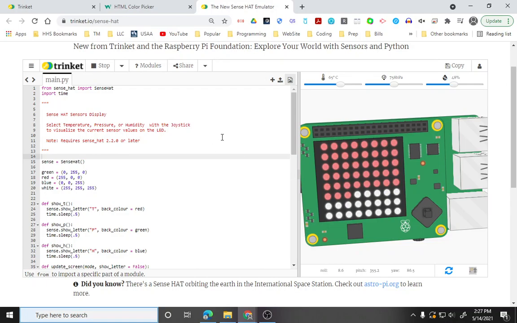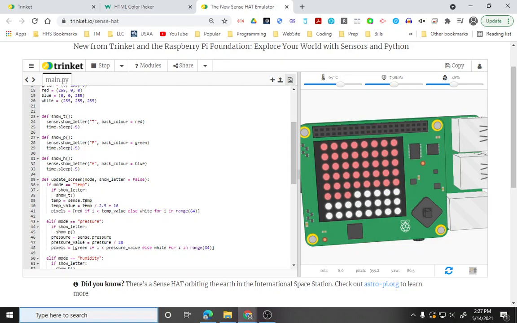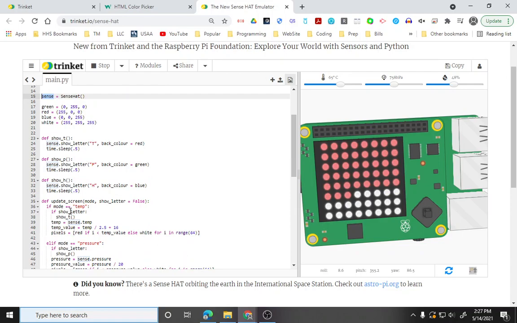Well, why did I show this to you? Because what if we want to get the temperature? Do you know how to get the temperature? I mean, I've done this enough. I know how to get the temperature, but let's look at our code, right? We have our SenseHat, and this is what I was talking about. Look at this. Now they use sense equals SenseHat, so they use a different thing. So when we go to try to figure out where they get the temperature, which conveniently, this is where they get the temperature, and I didn't know that. I just looked at this code, I ran it, or looked at it, and I see sense, which is again, sense.temp. That probably is the temp command, right? So this is probably getting the temp and it's setting it to a variable.